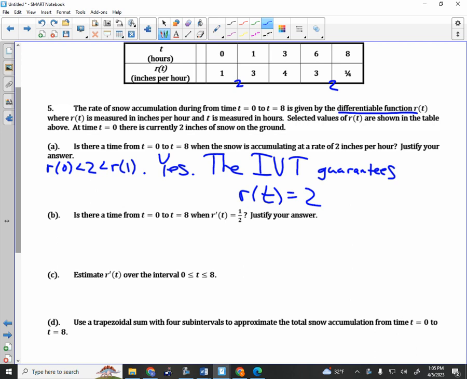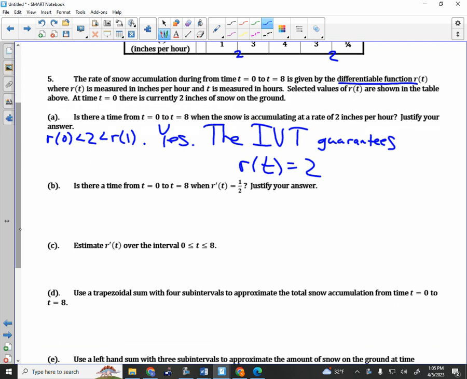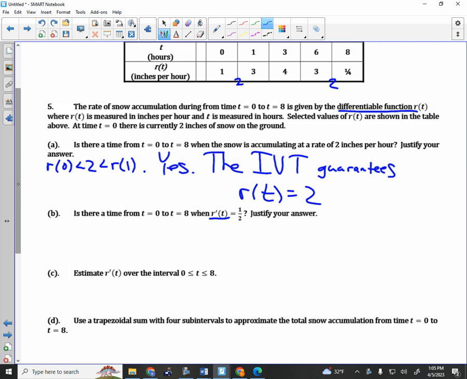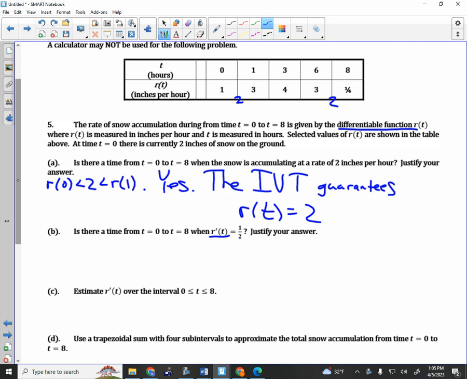Now, this one is slightly different. Is there a time from 0 to 8 where the derivative, what did you say? MVT, meaning the mean value theorem, right? That's when is the slope equal to that. See if you can look at these boxes and see if you can come up with a time where the slope is equal to a half. Look at the boxes. See if you can find 2 spots where the slope is a half. Try to find it. Go. Try to find it. It's staring right at you. If it was a snake, it'd bite you.